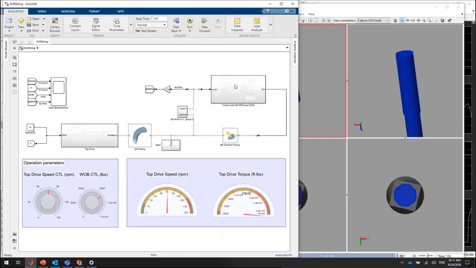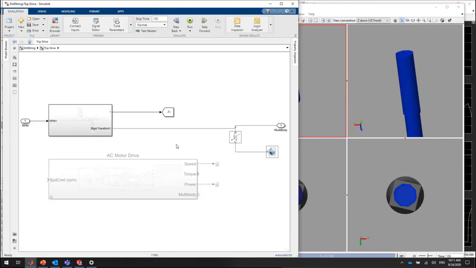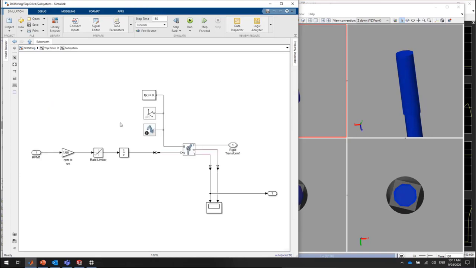And you can see there are subsystems and then the special blocks. You can see these black lines are Simulink, and then this grayish line is Simscape Multibody domain. Let me just go into the top drive. There are two subsystems I just commented out. Right now I'm using a simplified version of the top drive, so that we're just accepting the RPM. There's the rate limiter, and then we integrate it to give the motion into this revolute joint to rotate the drive side.